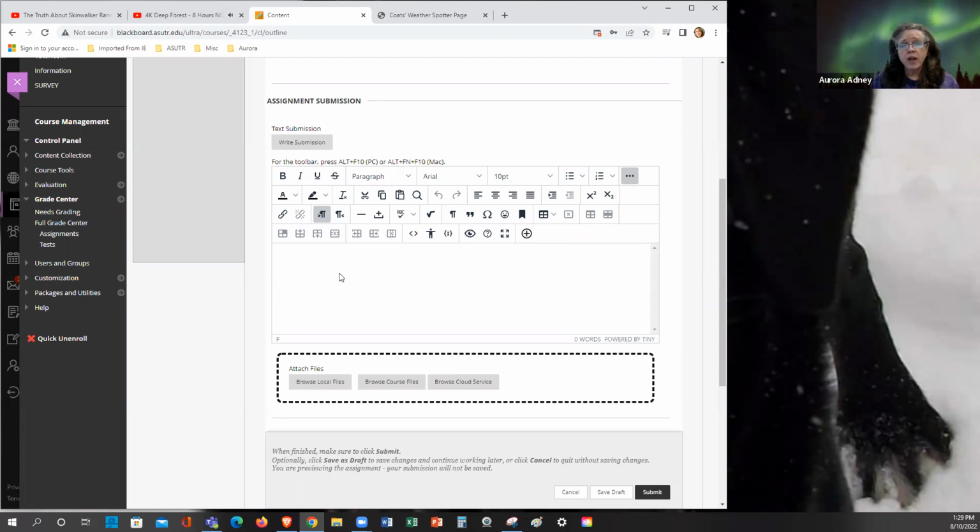Also, if you have that window open and Blackboard times out, as in you've had it open so long, Blackboard just timed you out. It's gone. There is nothing to retrieve. So you really, really want to create it in a Word document, save the document, and then copy and paste it. And when you do copy and paste, you cannot use right-click paste.